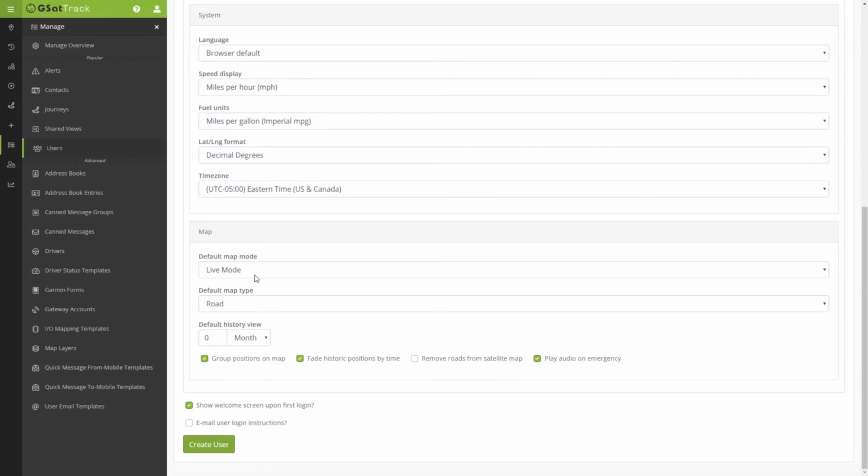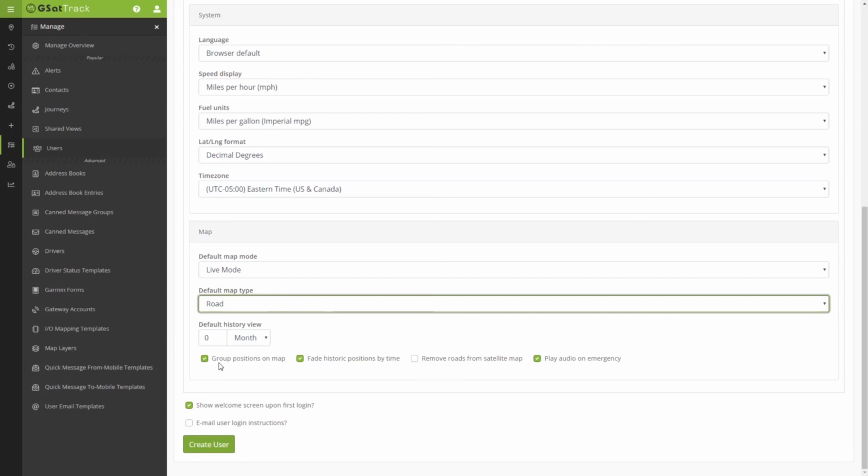Next, you have the option of choosing what map they will be able to view and see, any particular layers that you want to add in, what their default history view is. This is a great feature for understanding information around when a person logs in. They will see the last known position plus the historical time that we've given them. So if you want to see what all of your trucks have been doing over the course of their last known position plus a week, so you've got a week's worth of activity, you're able to see that here.